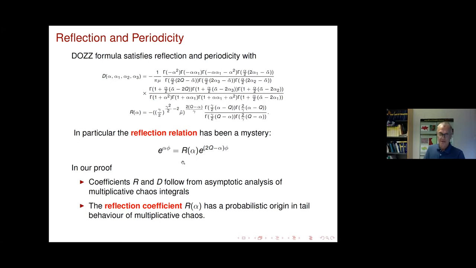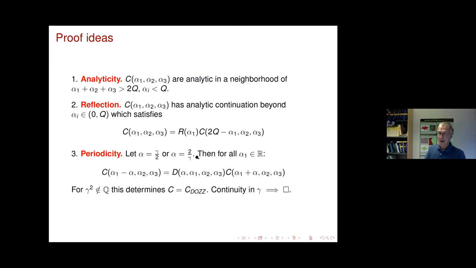There's another crucial thing in the DOZZ formula. There's a symmetry also in Liouville theory, namely gamma going to 4 over gamma. So if gamma is less than 2, then 4 over gamma is bigger than 2, and the DOZZ formula is again symmetric. This was a headache in the old days of Liouville theory, because the action doesn't have the symmetry. Nevertheless, the solution seems to have the symmetry. That's what comes from our analysis: the action doesn't have that symmetry, but the solution has it. So that's analogous to this question here.